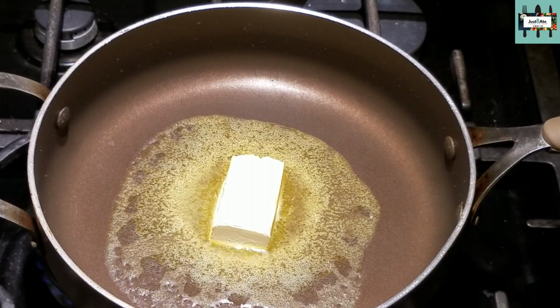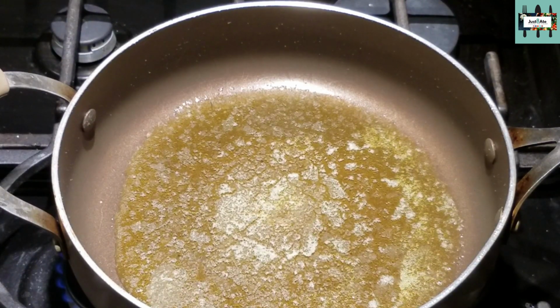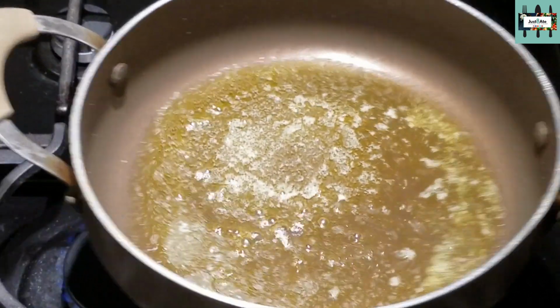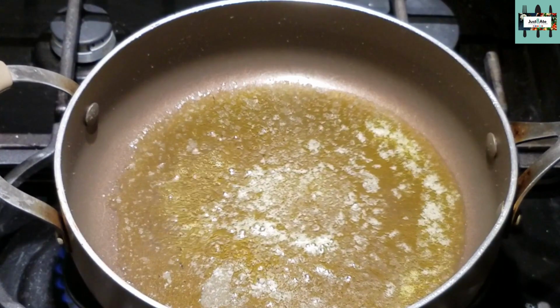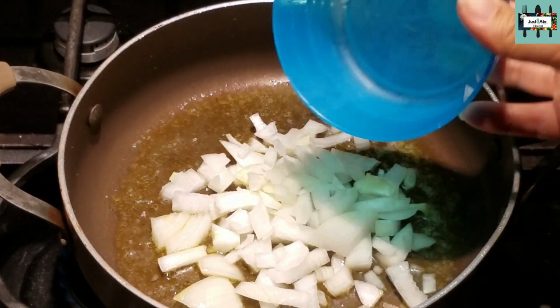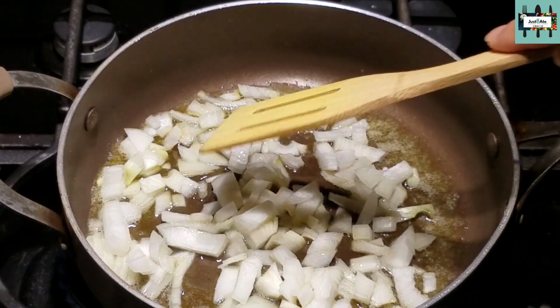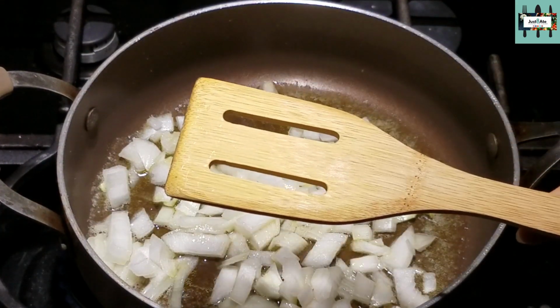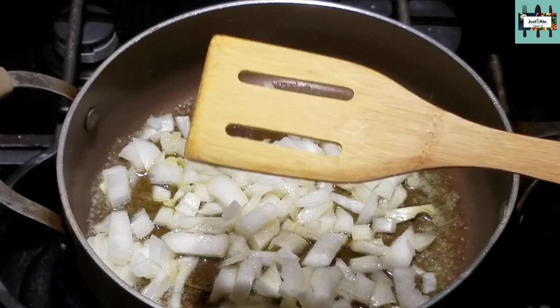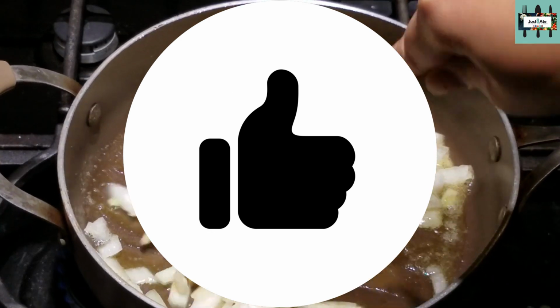So we're melting the butter. Okay, so now that we have our butter kind of melted down like this, we're gonna go ahead and just saute these bad boys. Add the onions. Okay, so we're gonna go ahead and have my handy dandy tool here. Watch out! And yep, just like that.